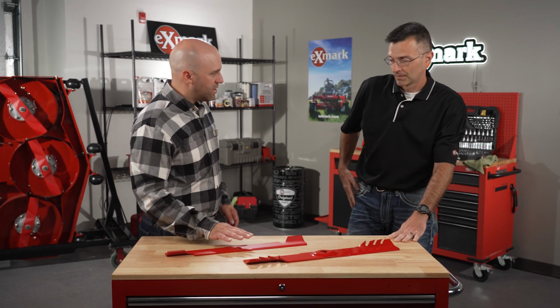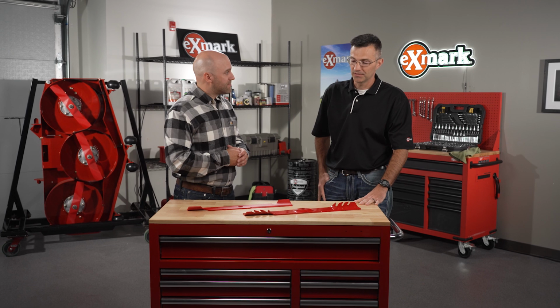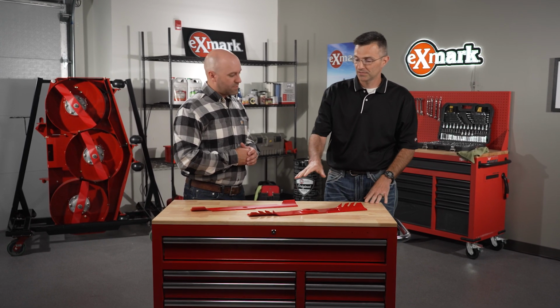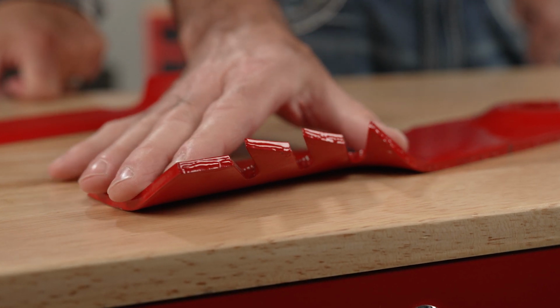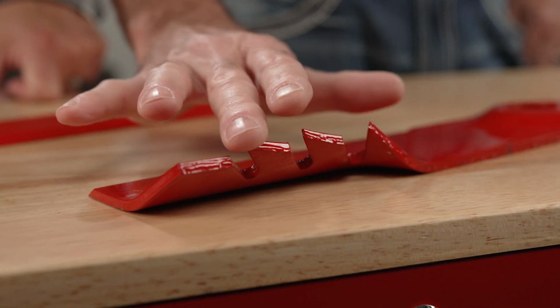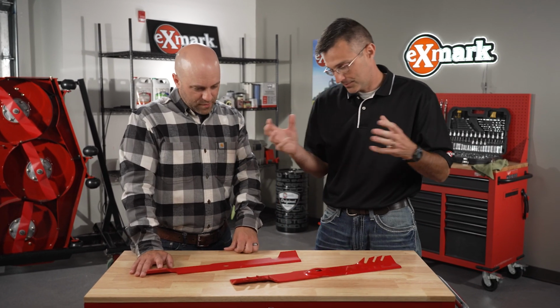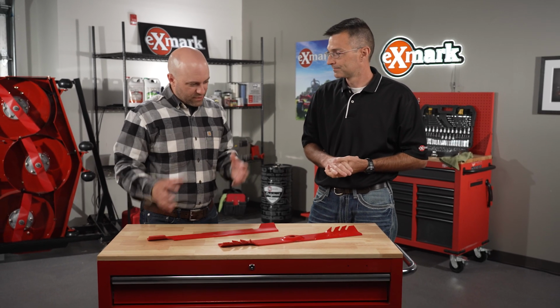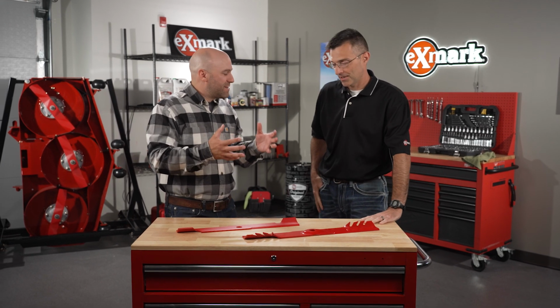Okay, so we actually need to change blades to do bagging effectively, right? Yeah, that's right. So if you're using the UltraVac system on the Laser or the 2-bag system on the Quest, this extreme blade does a couple things for you. It has a pretty aggressive lift to create that vacuum and suction to pull those leaves and twigs and whatever up, but it also cuts them up and breaks them down into smaller volumes so the bagging system can do its job more effectively. Okay, so it's going to break it down, get that into the bagging system, compact it for us a little bit, right. So we're not having huge loads there.